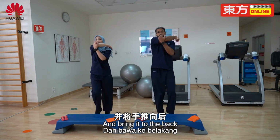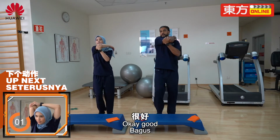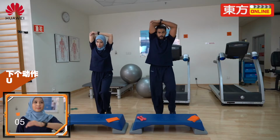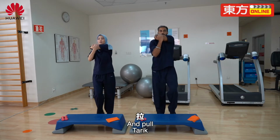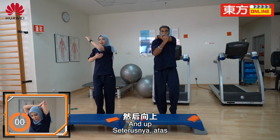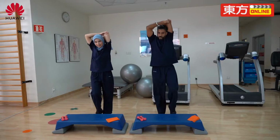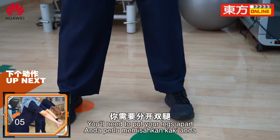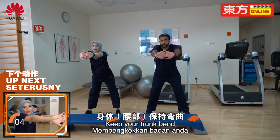Stretch it forward and bring it to the back. Okay, good. Now, bring it up and pull it. Okay, next, the left arm, cross it and pull. And up to the back and stretch it. Okay, good job. Alright, so next we'll focus on the trunk. Okay, you'll need to put your legs apart. Okay? Alright, hands together and just stretch forward. Okay, keep your trunk bent.